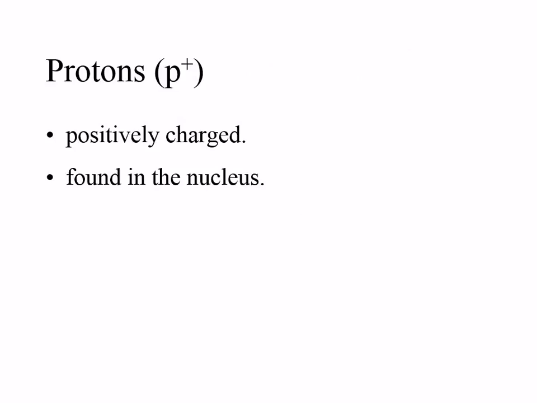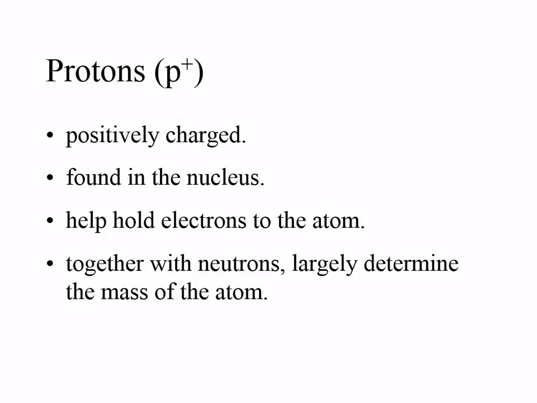They're found in the nucleus. There is an attraction between the protons and the electrons, so actually they're kind of helping the atom stay together. Protons and electrons have an attraction for each other. They hold electrons there. And of the 3 subatomic particles, and I have a little table to show you this, only 2 of them have significant mass. They're the protons and the neutrons. So the protons bring a mass to the atom.